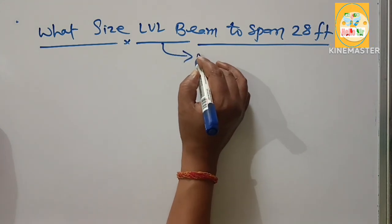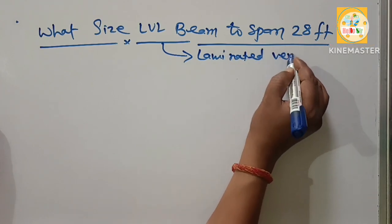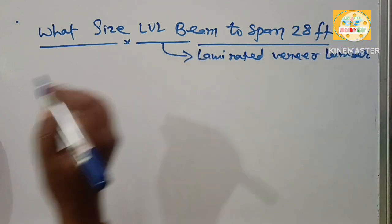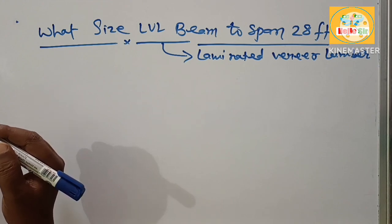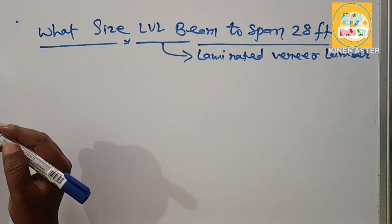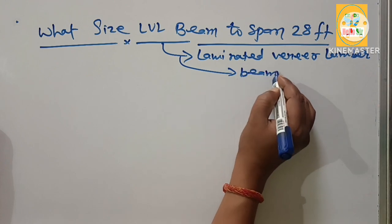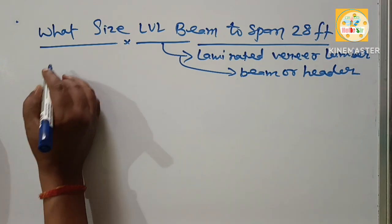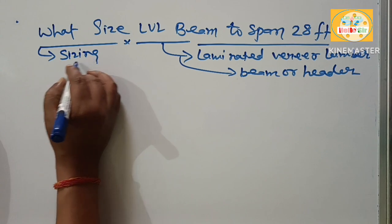LVL beam is laminated veneer lumber, made from thin sheets of plywood. Thin sheets of wood assembled together with adhesive and typically used as a beam or header. First, you need to understand the sizing of LVL beams.